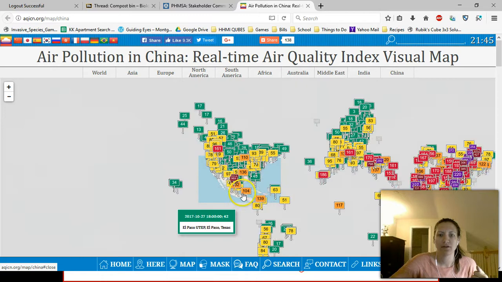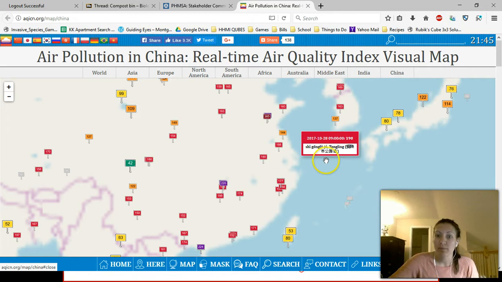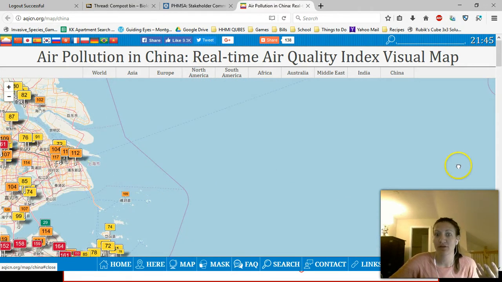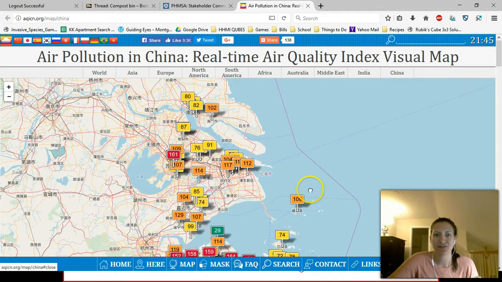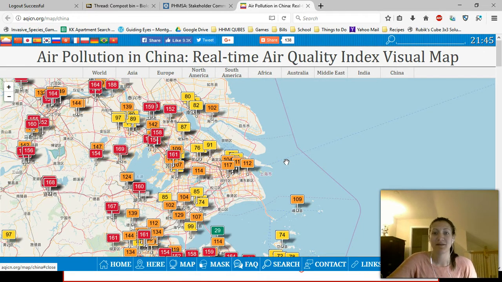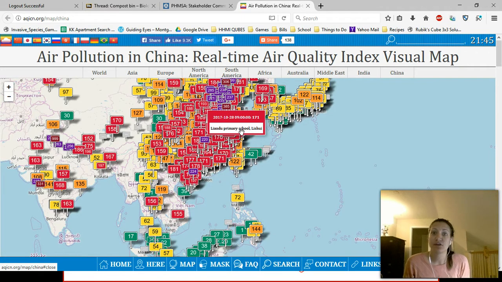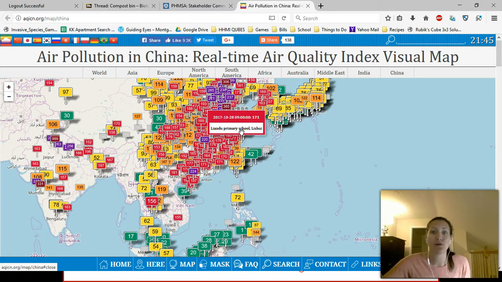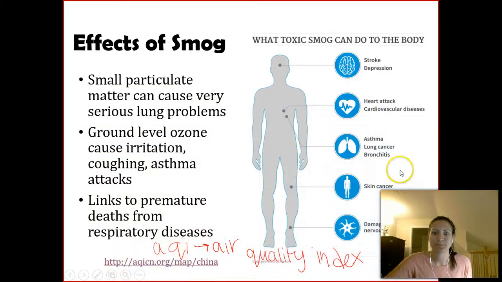In the part of China I used to live in, we had really bad smog days. So bad that we would actually cancel recess for children because we weren't allowed to take them outside. So although a much bigger issue in China, they're still addressing it. They're still trying to overcome these issues. But as I said before, take a chance to take a look at this. You can find just United States AQIs for your region. There's apps on iPhone and Android where you can follow the air quality index day to day to see how safe your air is.